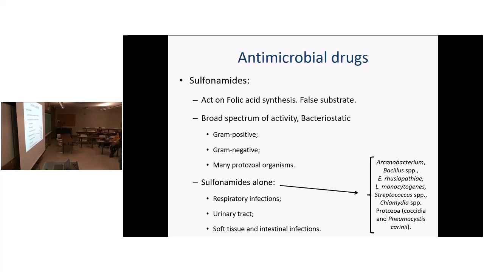So now, going back to how it acts: broad spectrum, acts on folic acid synthesis. There's a certain strain or group of bacteria that tends to respond better, either because they are bacteria that have not much resistance to it, or they tend to cause infections in sites that make more sense for sulfa to be used.